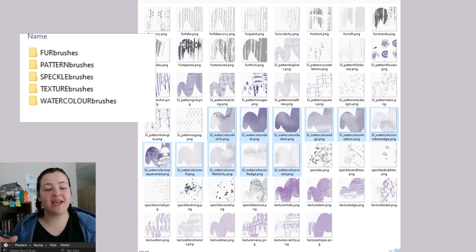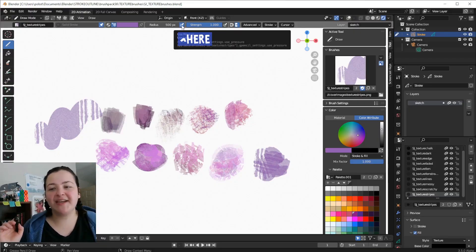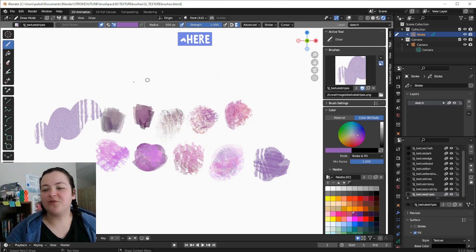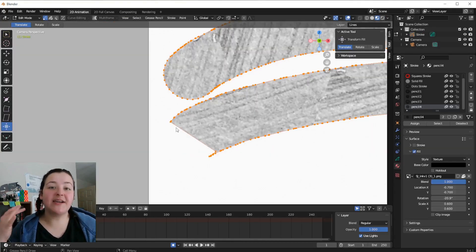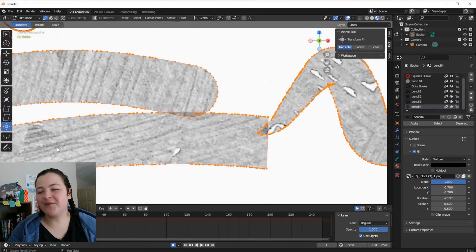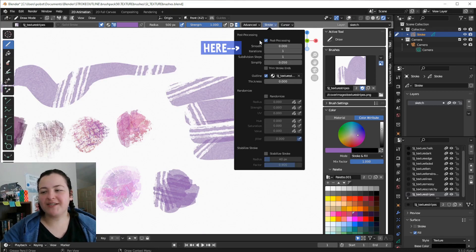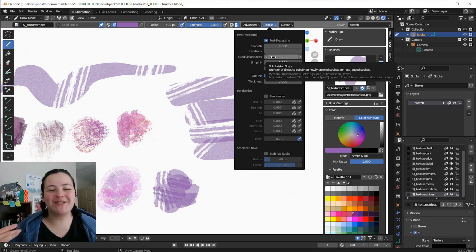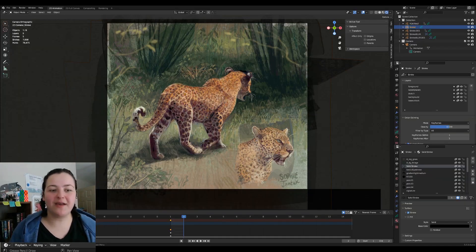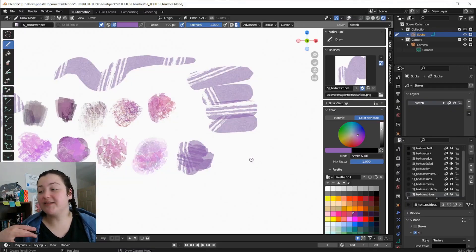I made five different types of brushes in all, and each type is included in its own blend file. Each brush has a radius that is affected by pen pressure, so that the strokes get thicker the harder I press with my stylus. They have a flat caps type, because this helps me to save on geometry, and I quite like the look of the rectangular strokes I'm able to get. In the post-processing for these brushes, I've also given them a simplify value of .05 — saving on geometry is pretty important for me when I make art with thousands of strokes. But these are all settings that can be modified based on your own preferences.